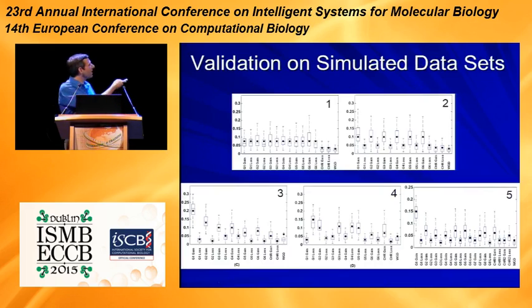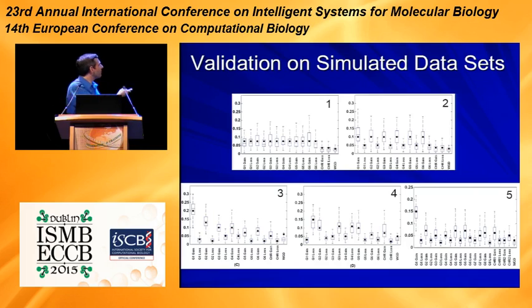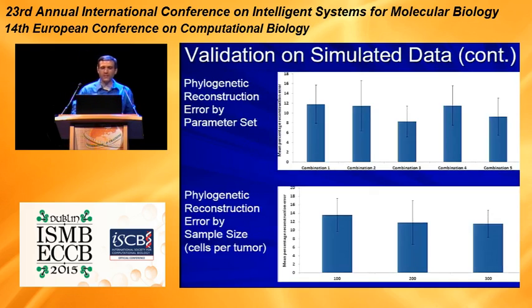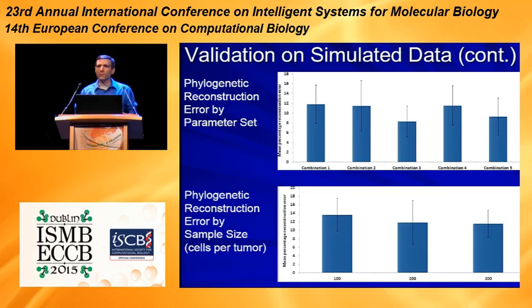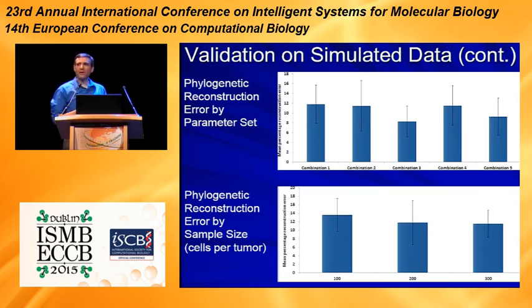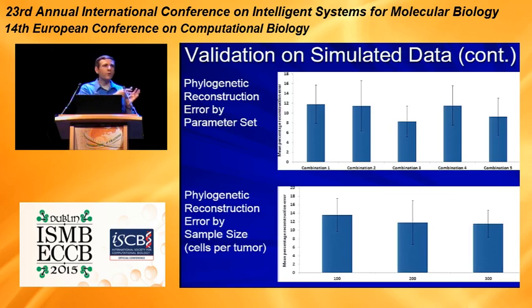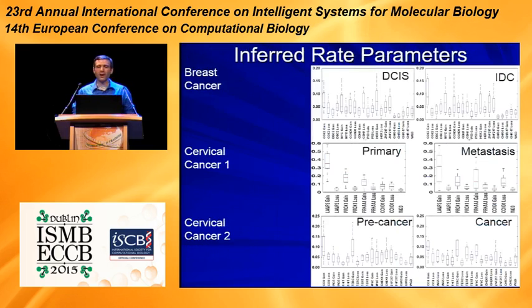On the simulated data sets, this is showing parameter inference. The black boxes are parameters we fed to the simulated data sets; the whisker plots are showing reconstructions of those parameters. On average, it gets very accurate estimates of the parameters, although there is high variance from tree to tree. In terms of reconstruction of the trees, we can get about an 8 to 12 percent error rate in phylogenetic reconstruction at the level of phylogenetic splits, which is better than our best prior algorithms and much better than off-the-shelf phylogenetic algorithms applied naively to these data sets. With about 200 cells per tree, you saturate and can pretty accurately reconstruct your evolutionary process.